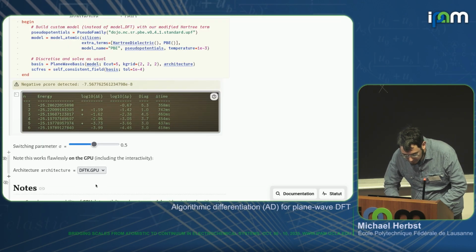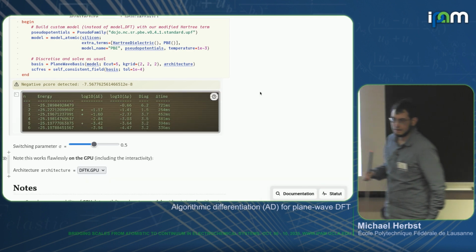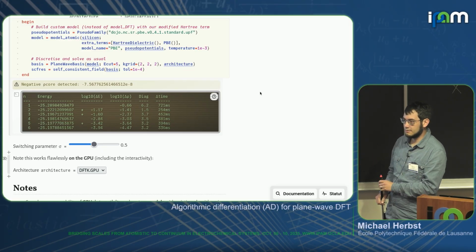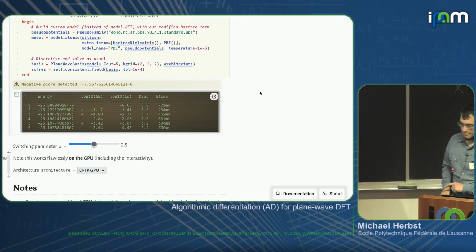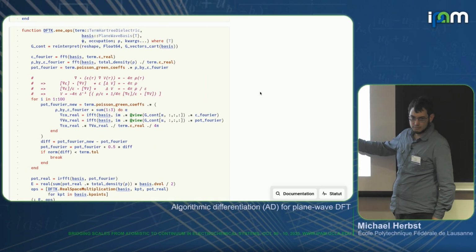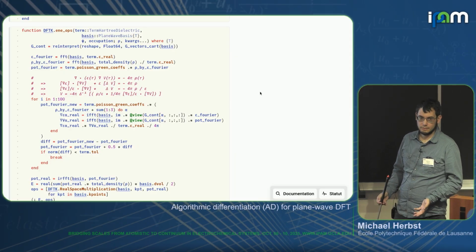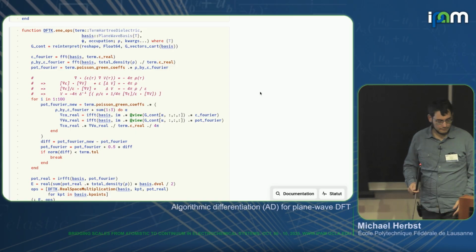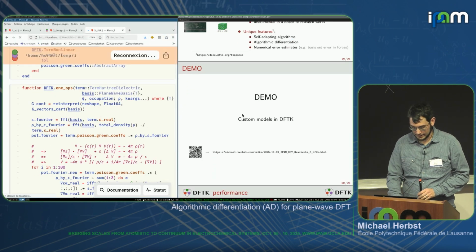And the other thing I wanted to show is that this actually works on the GPU. So now you may have seen that here's an architecture parameter. And so if I'm just switching this from CPU to GPU, all the computation is done on the GPU, which I'm actually connected to because that's a GPU in my lab in Lausanne, right? And this includes, I should really emphasize, this code that we just wrote, which is compiled to a GPU kernel and executed on the GPU, right? So if you've never done any GPU programming, this is GPU programming, okay? Just saying. Okay, so that's DFTK and how you can hack with it.